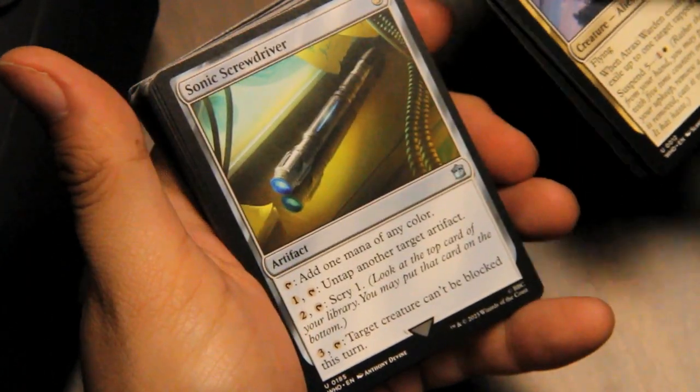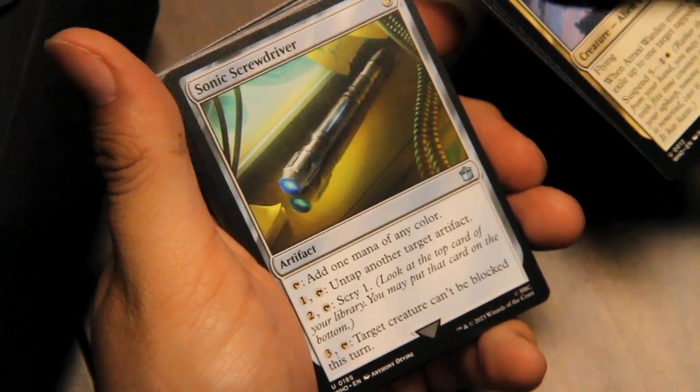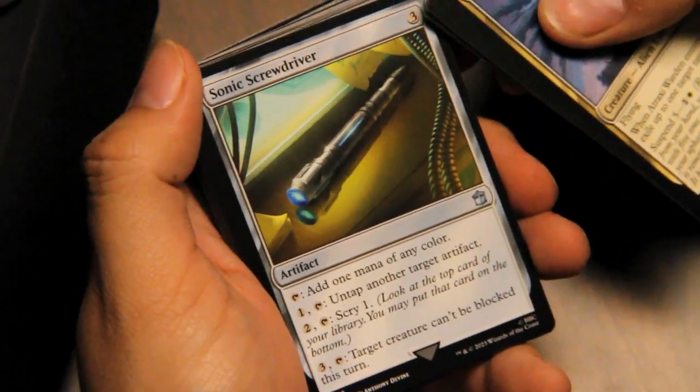3/2. Sonic Screwdriver. Artifact, add 1 mana of any color. Untap another target artifact, scry, or target creature can't be blocked this turn. You know, it's a very useful device.